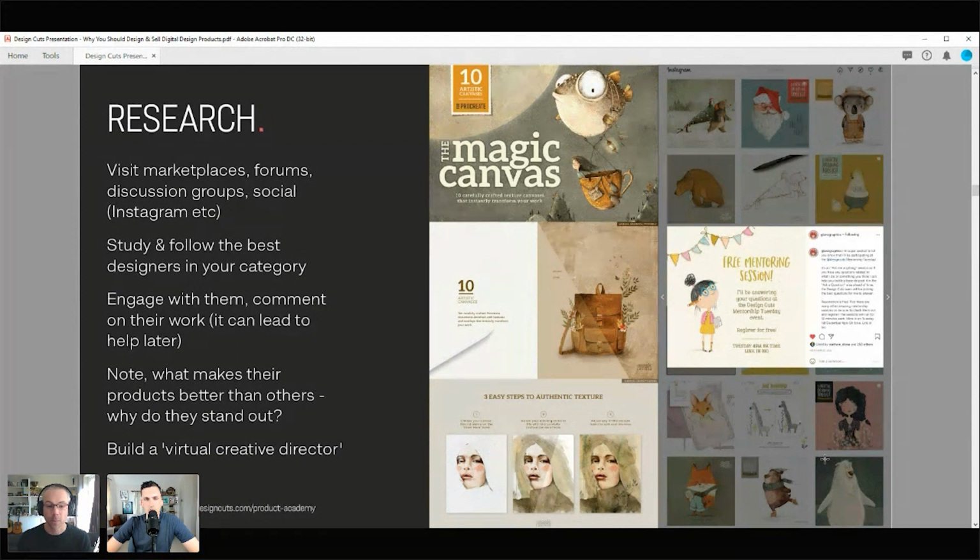When you look at something all day, you are completely blind to it. When you come up with an idea, it's very, very hard to be objective. Build up a network of designers, if you can make connections with leading designers or people in the industry or friends or people whose eye you trust, and actually use those as a virtual creative director to get feedback on your work and your ideas. It will be a massive, massive shortcut to speeding up your design and to creating quality products.